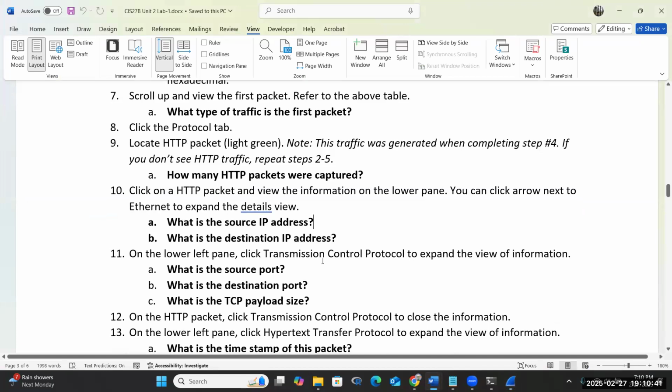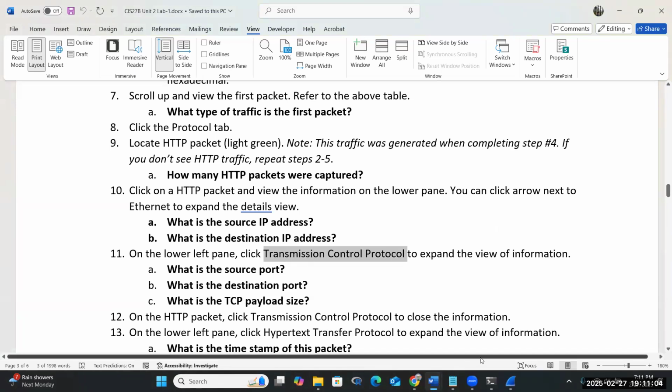And on the lower pane, what is the source port and what is the destination port? In general, you should have some kind of port. If you don't have it, that's okay. But you need to click on the right thing, because a lot of my students say, I don't see it. If it is UDP that you click, it doesn't have TCP.